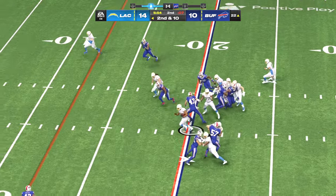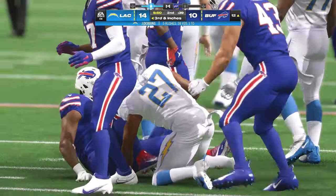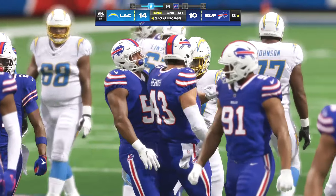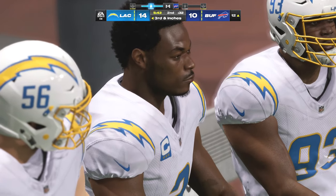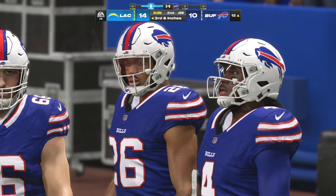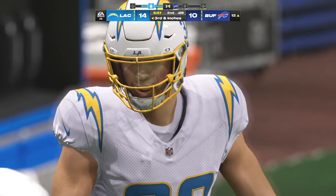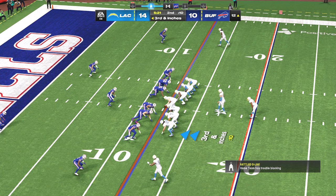They go back to the ground with Dobbins. And he's going to push his way down to about the 12. 9 yards, and that leaves him just short, so it'll be third and less than a yard. That was a good run, probably right on the edge of breaking into something really big. So the defensive guys right now are talking about, okay, what can we do to slow him down before he truly gets started?